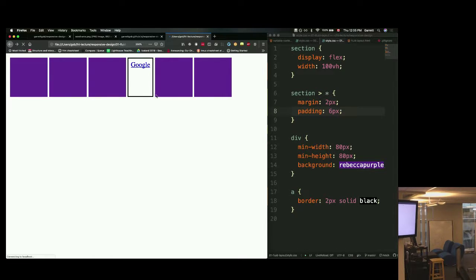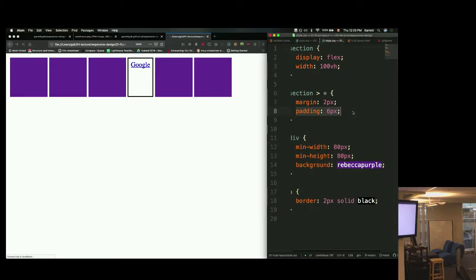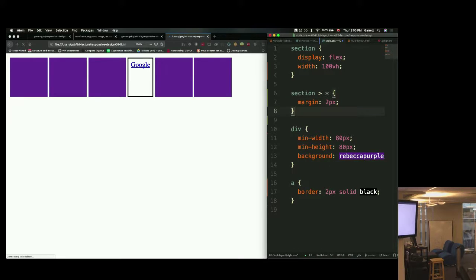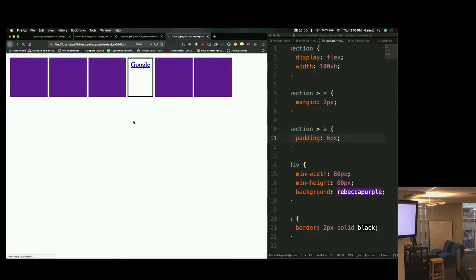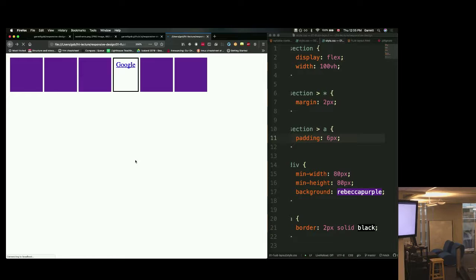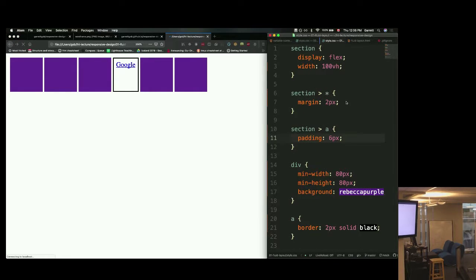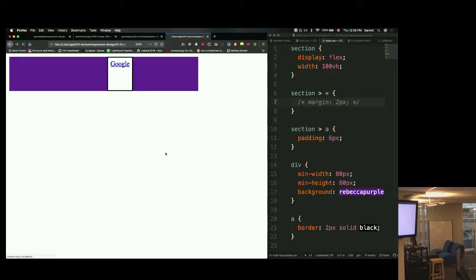So maybe I decide that I don't want that to apply to the div. No problem. I can say children of sections that are A tags get that padding, and the boxes don't. And of course, if I take away that margin, everything will just jam up against everything else.